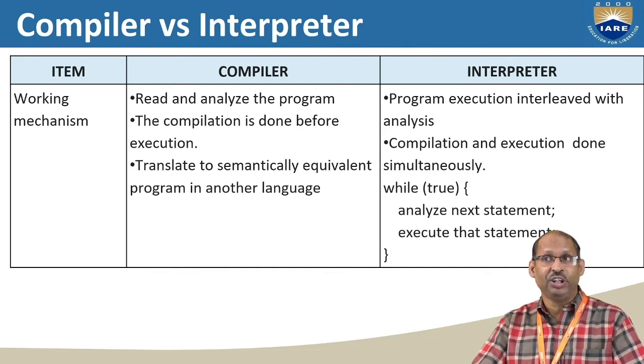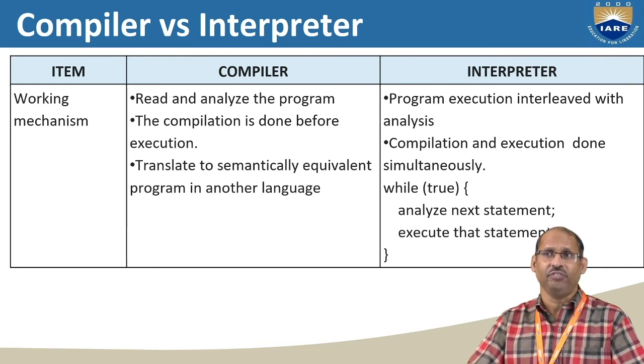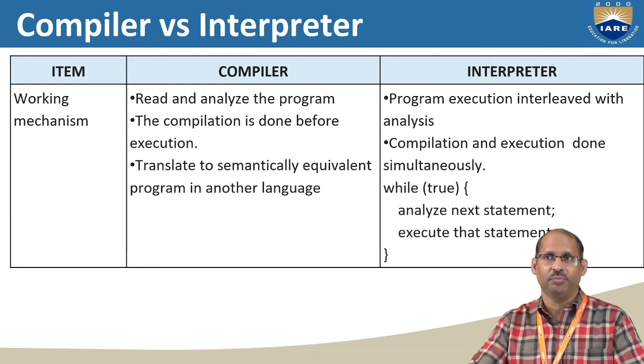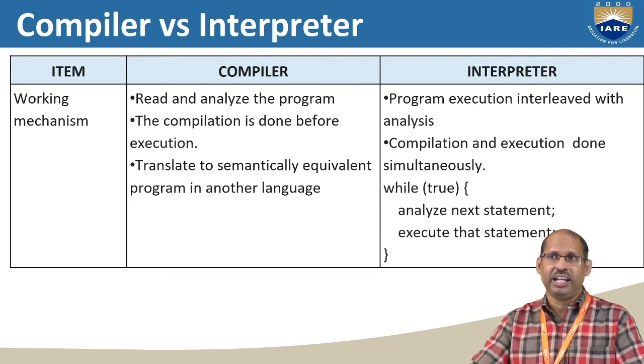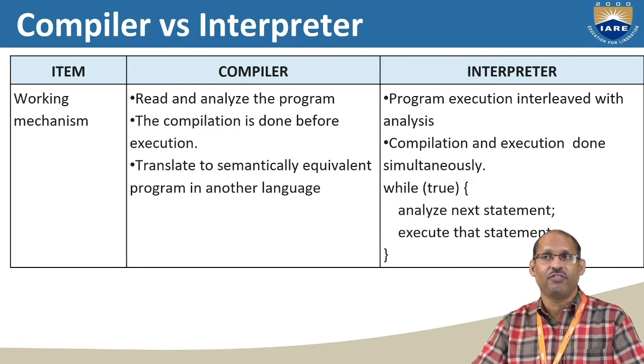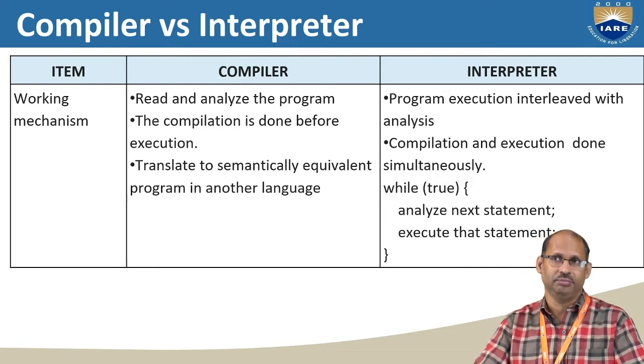Right? But an interpreter simply takes each line, analyzes the line, and executes the single instruction, a single line of code. It doesn't convert the complete program to another form. It doesn't know what the next line is either. Each line of code will be read, analyzed, and executed. It will be repeated from the first line to the last line.